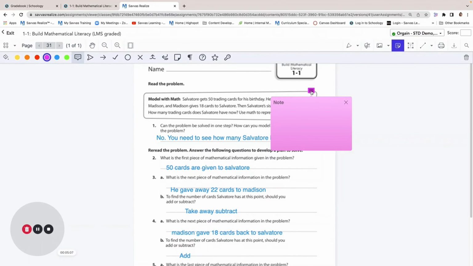There we go. So I can write my students a note right on the document. If I see anything incorrect, if I want to make any comments, I can also use the typing. Another one of my favorite tools, just while we're here, is the stamp tool, especially for our younger students. You can add shapes, check marks, any type of emojis and symbols that you might want to use. So in this case, I'm going to write my students a note.